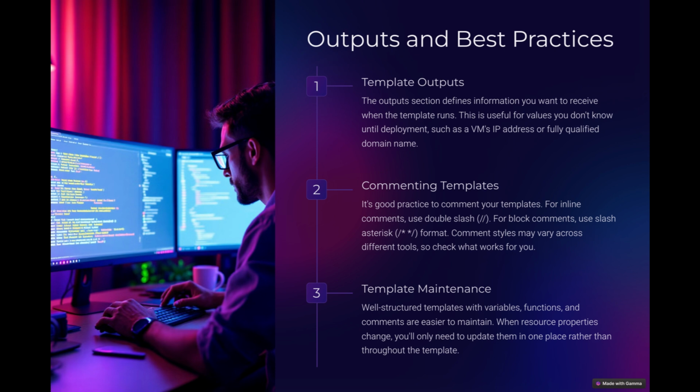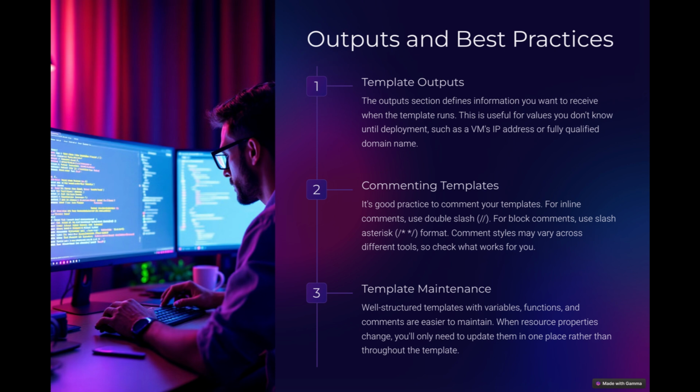Exactly. Now, one thing they do mention is that support for different comment styles can vary depending on the tools you're using. So, something to keep in mind. It's always a good idea to double check. Especially if you're working in a team where people are using different editors or IDEs. Absolutely. Consistency is key. And finally, the guide reiterates this idea of template maintenance. Really what they're getting at is if you build these templates well structured, if you're using variables, functions, and comments the right way, they're way easier to update and maintain. Yeah, that's a big one.